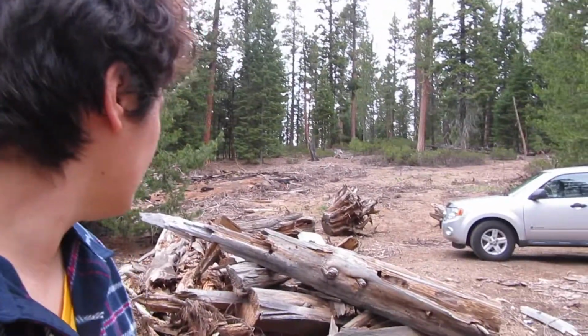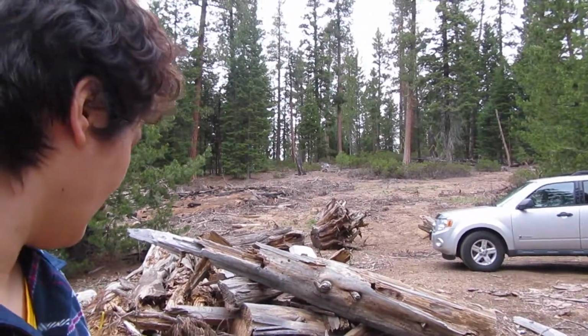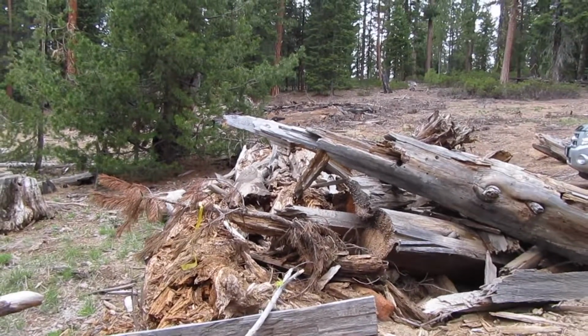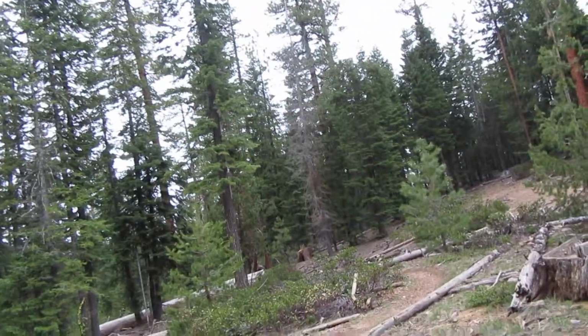Also, I forgot my chair, but conveniently this spot that I've chosen looks like they've been doing some logging work here. It's not terribly fresh, but it looks like there are some good logs here to sit on, so I'll be setting up my table next to one of these stumps. And then you can tent camp. That's not what I'm choosing to do. I am choosing to sleep in my car, as I always do. Like I said, I always feel more safe, and especially since this is bear country, I can lock the door, and hopefully if a bear comes and starts trying to get my food, I can drive off, or at least set off the car alarm to scare him away.